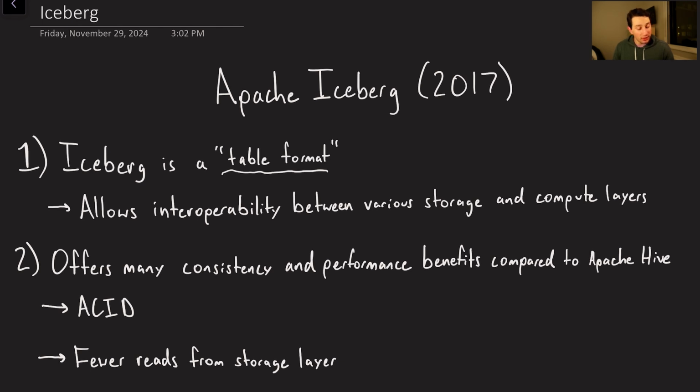So it's going to allow a lot of interoperability, basically just modularity, between a bunch of storage and compute layers. So if you recall from our Snowflake video, I guess the new meta of big data lakehouses is you want your storage layer, typically S3, and you want your compute layer. And that's going to differ quite a bit, but generally speaking, those are decoupled, and being able to replace them and choose one or another and switch them out easily is very, very important, and Iceberg's going to help us do that.